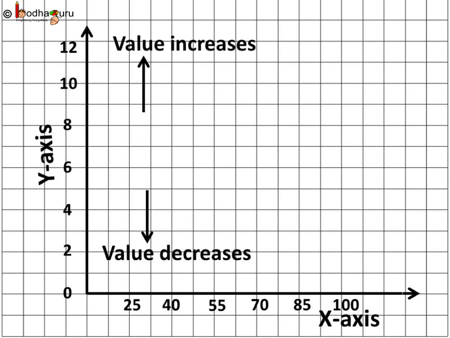And what about y axis? On y axis, if we go up along y axis, the value of y increases and if we go down, value of y decreases. See here, numbering, we start from 0 and as we go up on the y axis, the value is increasing. So it means if we come down, say we are moving down, then the value decreases, 12, 10, 8, 6 and so on while we are coming down.